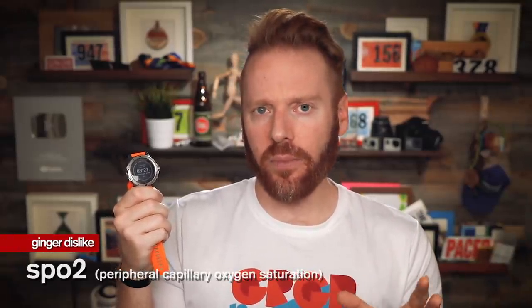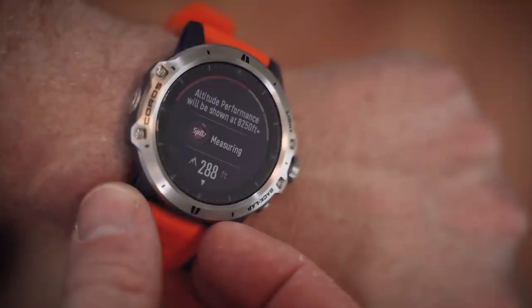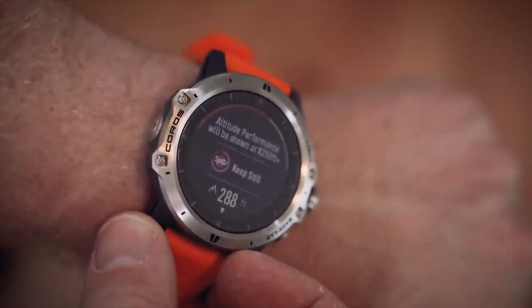And finally, SPO2 readings. I'm adding this as a dislike only because I did not want to put this review together until I was able to truly test it. Just a couple of days ago I got to travel to the Western States 100. I was at the race filming and I brought the watch along so I could take some readings throughout the day at altitude — anywhere from six-plus thousand feet of elevation. My goal was to get some of those SPO2 readings and see how my body was affected by altitude. But the problem was I couldn't get it to work — the watch wouldn't even take a reading. You go into a submenu, click on the SPO2 reading, and it just kept telling me to stand still and try again over and over. The only single reading I was able to get was that my SPO2 was 99%. I don't think that's accurate because I don't do well at elevation — that was telling me I was near perfect. So a feature you are paying more for in this watch, for me, didn't work. For a watch that touts this amazing mountaineer experience for people who are at elevation all the time — how do you get it to work? Because it wasn't working for me. So why would I pay for that?